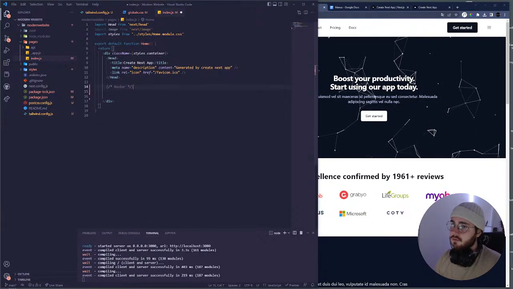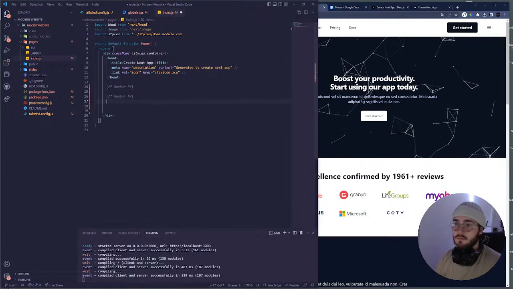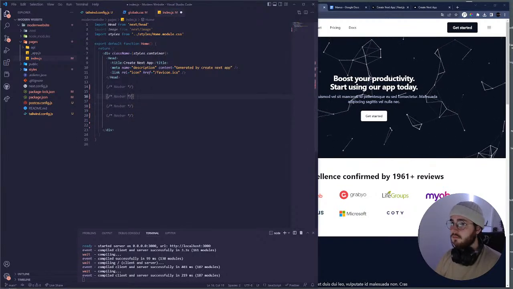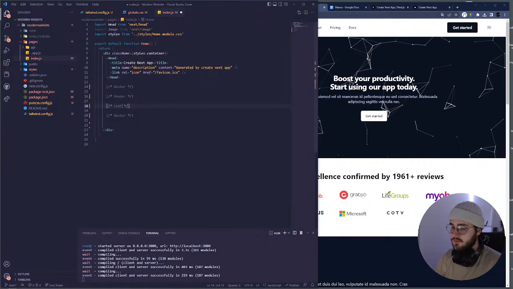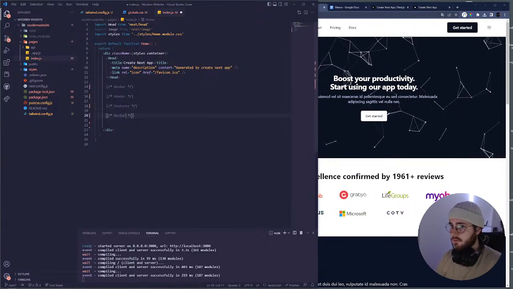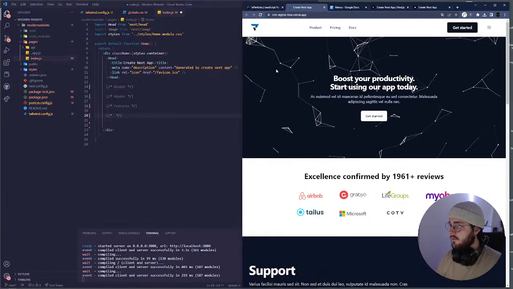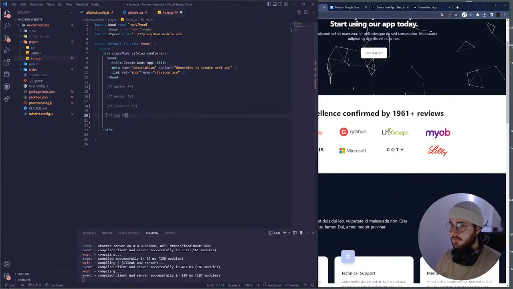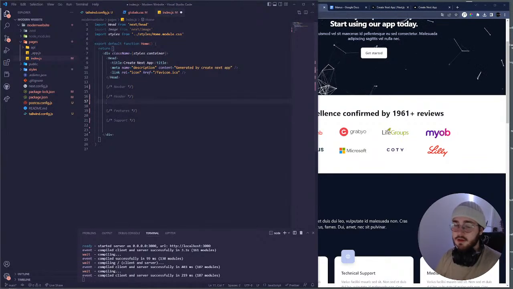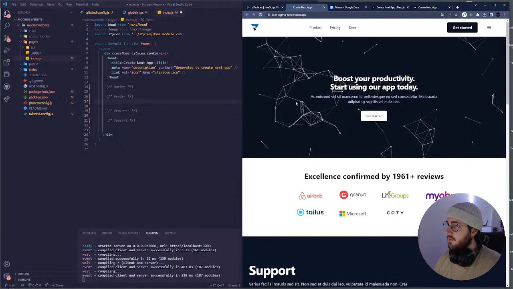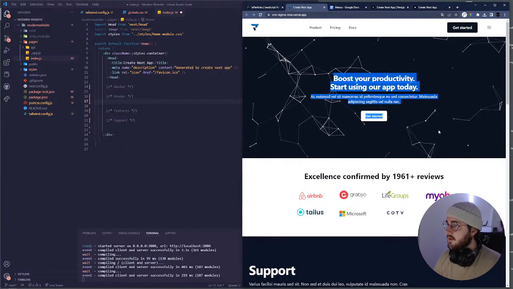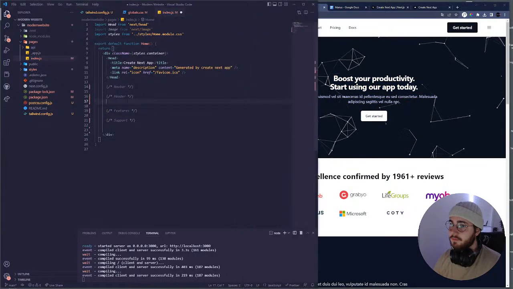We want to do a header. We want to do features. We want to do support. I think we're going to be starting with the header because it's pretty simple. And we want this parallax background so we can get started with something cool.